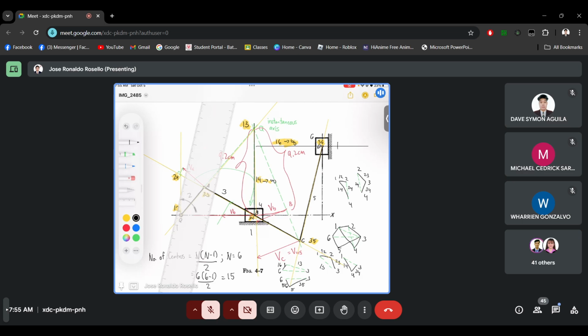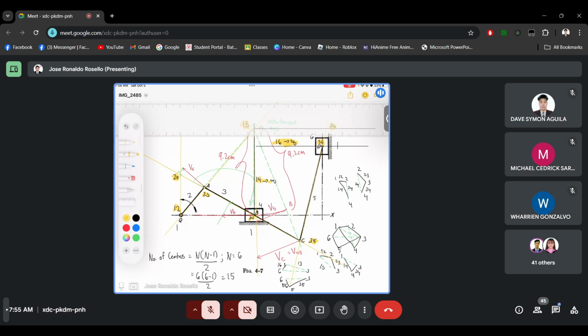So we can have 1, 3 here. And 1, 6 is approaching infinity. So this is also 1, 6. So their intersection is now 3, 6. But we still cannot use this instantaneous axis. Isip ko paano ko magamit to. Okay. Let's look for others pa.